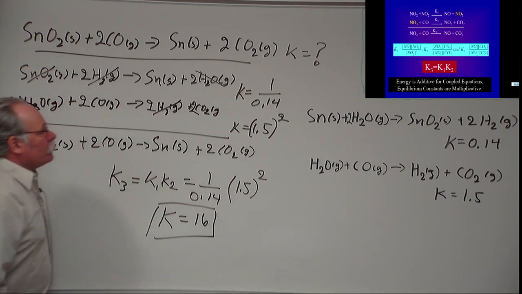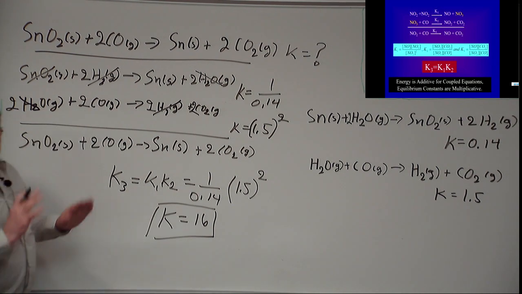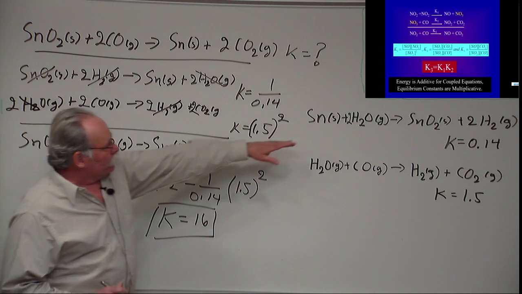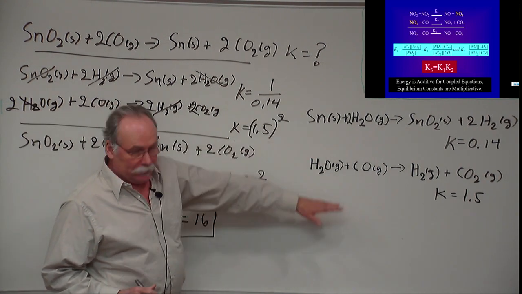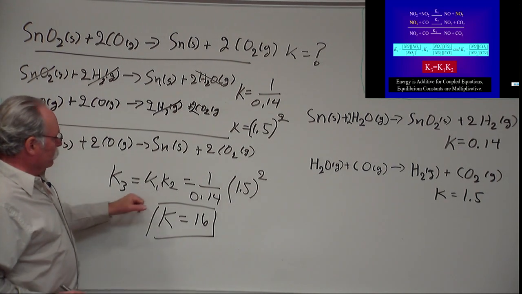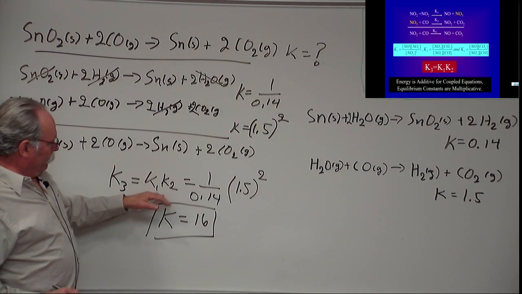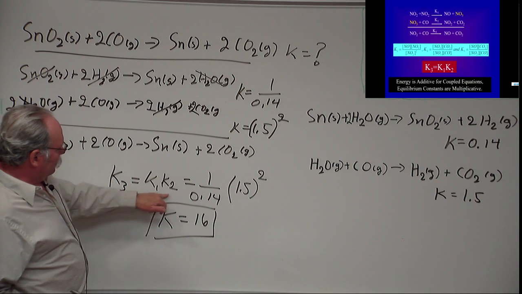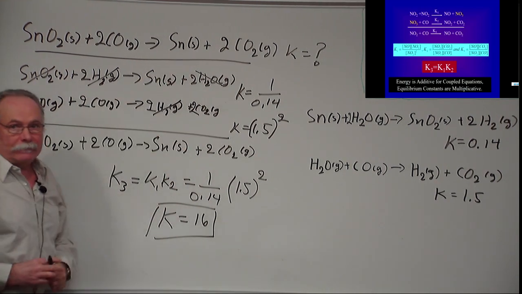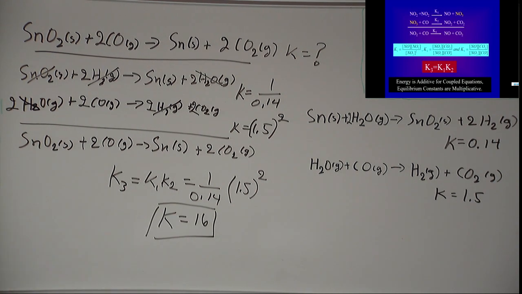Okay? So be careful on this. In Gen Chem 1, we added energies. What you need to realize is equilibrium constants are multiplicative. And if I have coupled equations, the total equilibrium constant is the result of the multiplication of all the individual equilibrium constants that added up. Okay? I hope this makes it clear and helps.